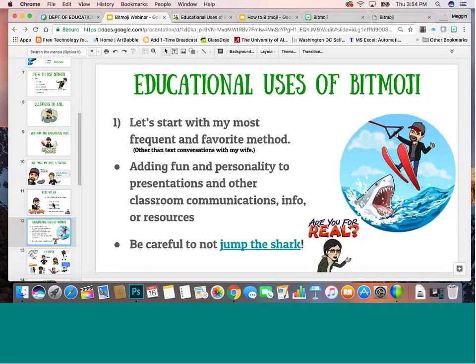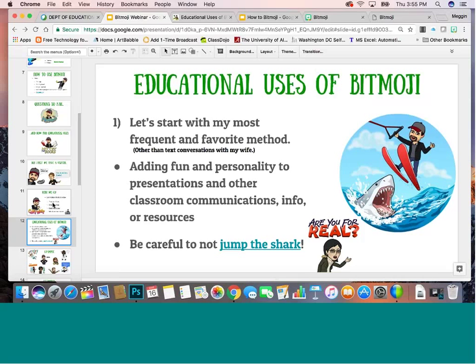As you can see, Barry has a Bitmoji and he does the same thing, and you might spot some other technology and motion specialists in just a minute who might just kind of invade my presentation. I'm not sure though. Anyway, I add some fun and personality to my presentations.